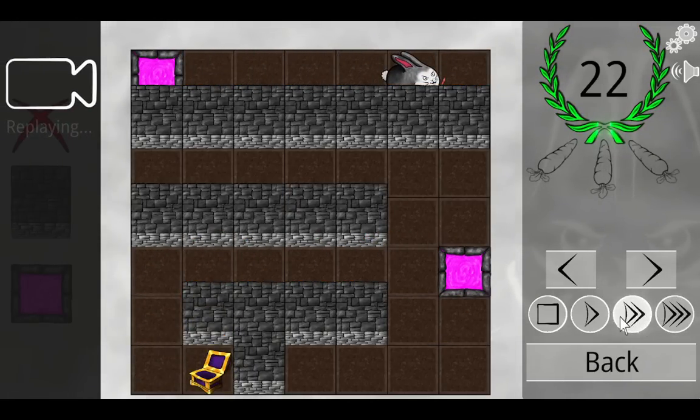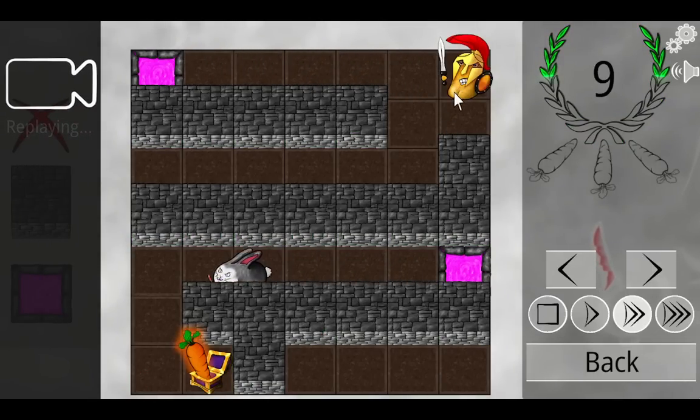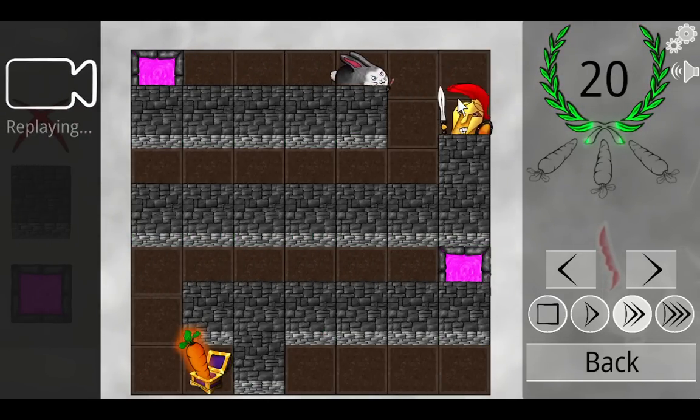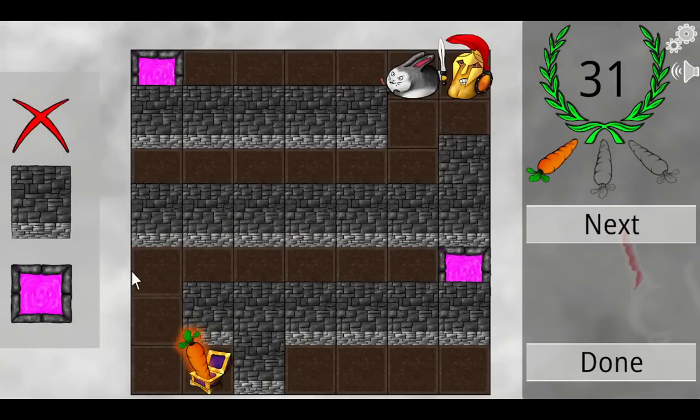Okay, 22. We can actually have a setup where you have to wait for a long time for the bunny to get back as well. Oh, that's the best we have so far. Look at that. So not only do you have to wait for the bunny to go through, but you also have to wait for it to go back so it can go in front of the bunny.